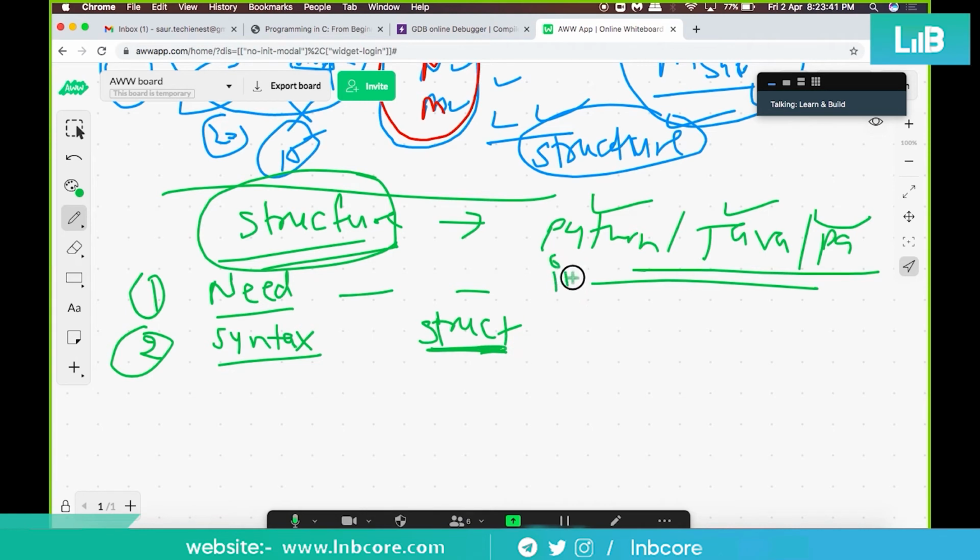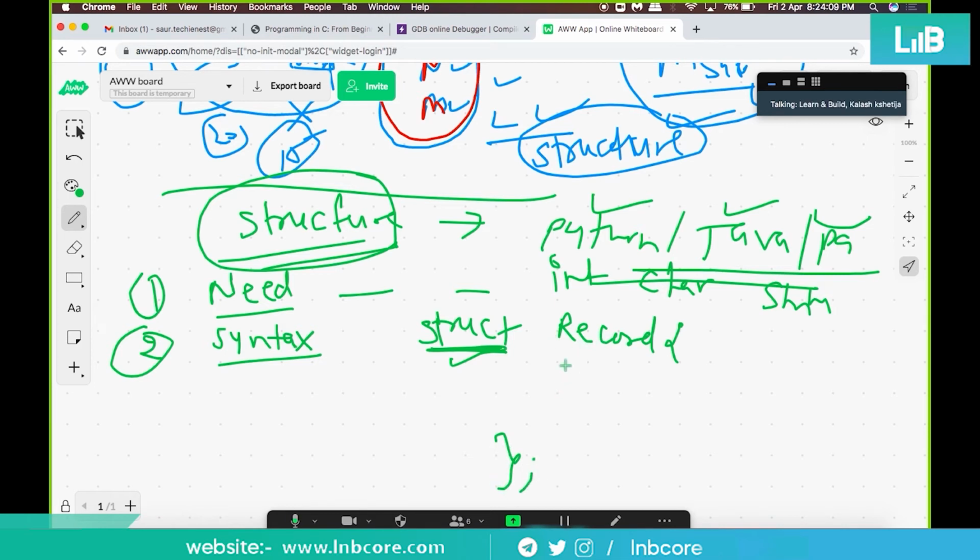Like we have keywords called int, char, like that we have the struct keyword for structure definition. Then you need to mention a particular structure variable. So suppose your variable name is record. Then you have to mention the entire record and then a semicolon.